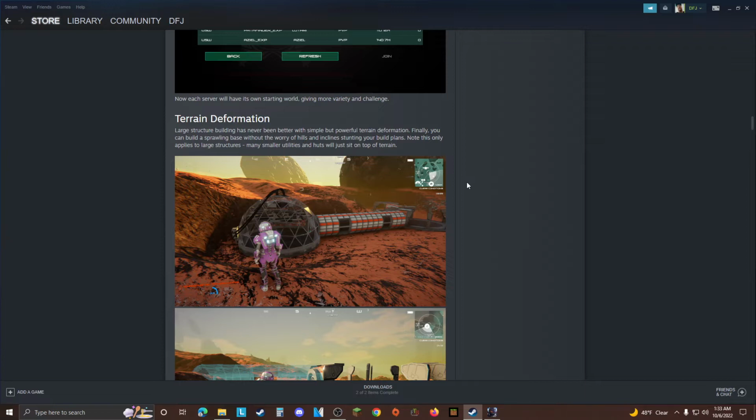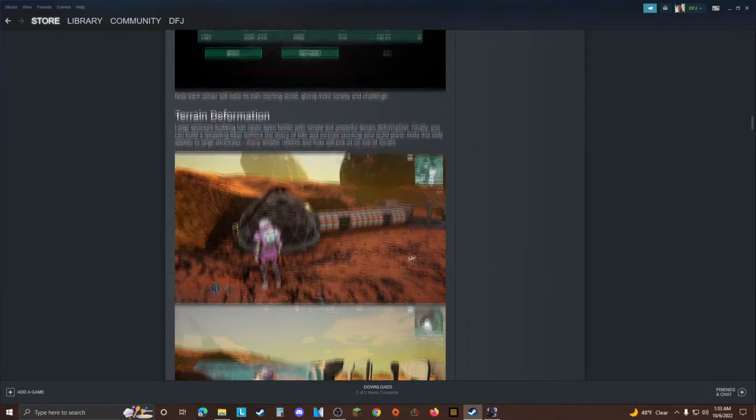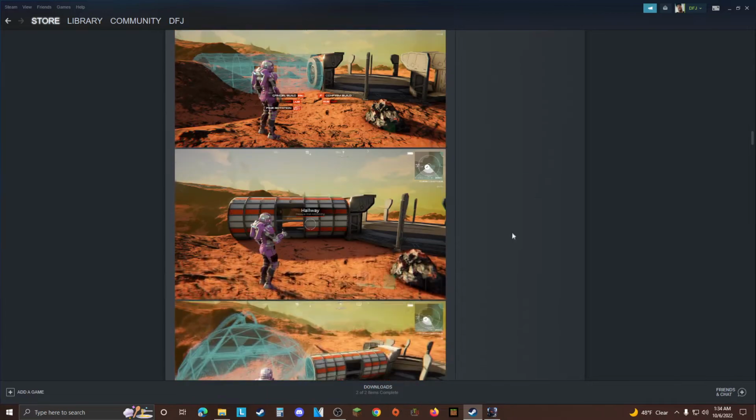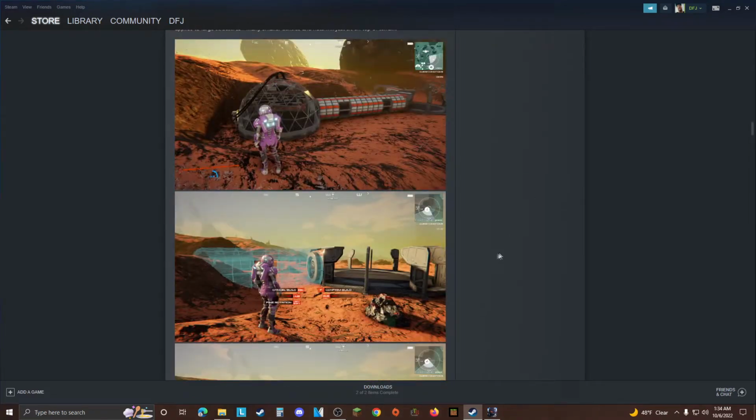Large structure building has never been better with a simple but powerful terrain deformation. As you can see, when they put this base in, there was stuff right here where they're standing that was built up like this. And when they put it in, it kind of knocked it down and made it all flat and all the same level. You can kind of see where that hill was. And then as they add stuff, it just continues to make it flat and work out in their favor. So you don't have to worry about things being raised way up or way low to make things work, and I think that's pretty interesting.